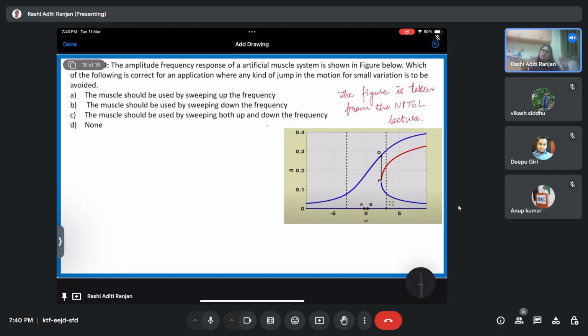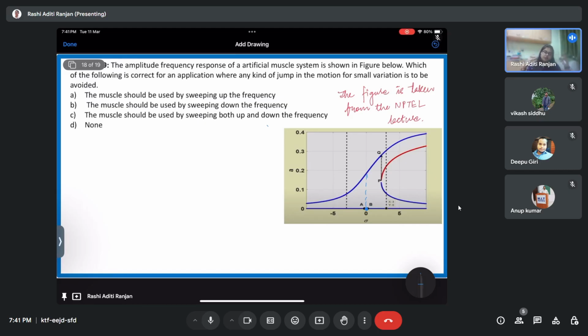So that is what is being asked in this question, right? Now if I see the amplitude frequency response, what do I see? Up till this zero value, there exist two solutions of amplitude. One is the trivial solution 0. Another one is a solution that gradually increases with the increase of the value of sigma, right?